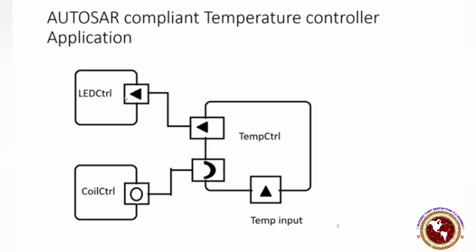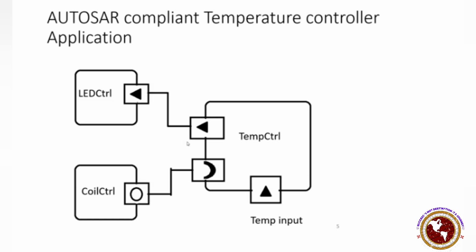As you can see, this port is the required port. The icon that you can see, this arrow which is indicating towards the software component, is the required port, and this one is the provided port. From this software component, I am trying to control this LED. I am sending some data to turn this LED on and off. So this software component is going to send either 1 or 0. That's the data.